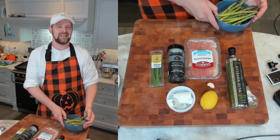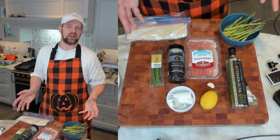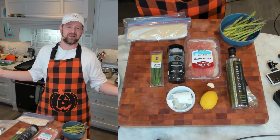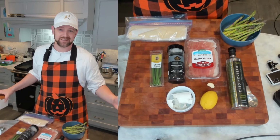Chives, 6 to 8 ounces of asparagus, store-bought puff pastry. Pull it out and let it thaw on the counter for 30 to 60 minutes, or put it in your fridge the night before and let it thaw that way. Makes things very, very easy. Salt. Now that we got our ingredients, let's get started.